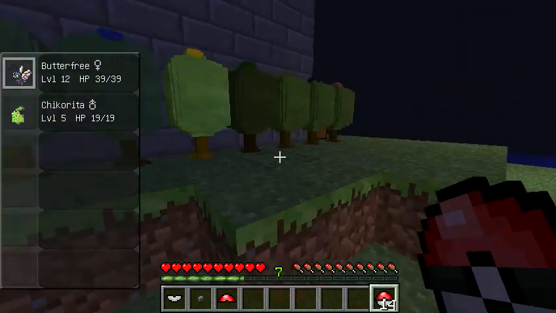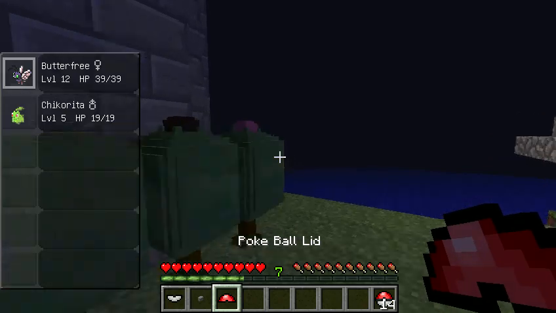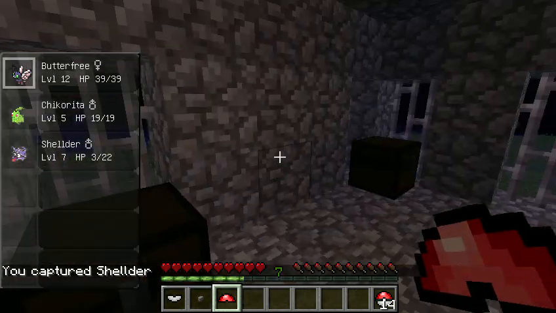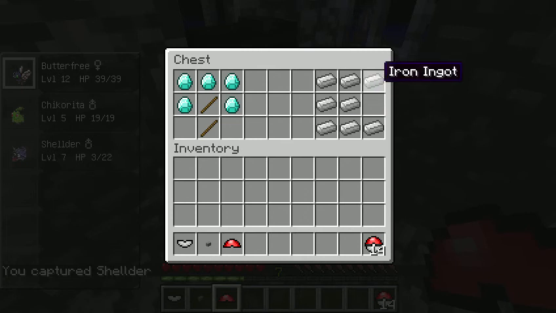That's perfect, because that shows you what we're going to be making. We're going to be making a base, a button, and a lid. So what we're going to need is some red apricorns, which I've already harvested some, and I've captured a shoulder, apparently. Cool. But before any of that, we're going to need a few tools.